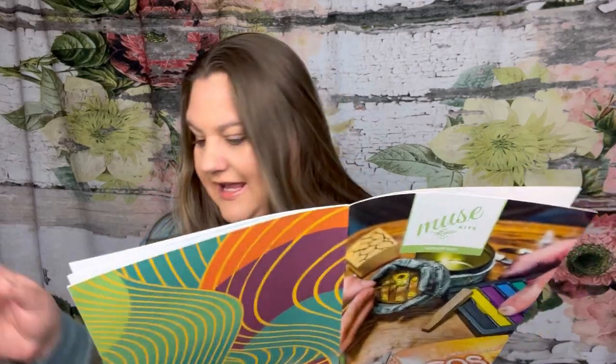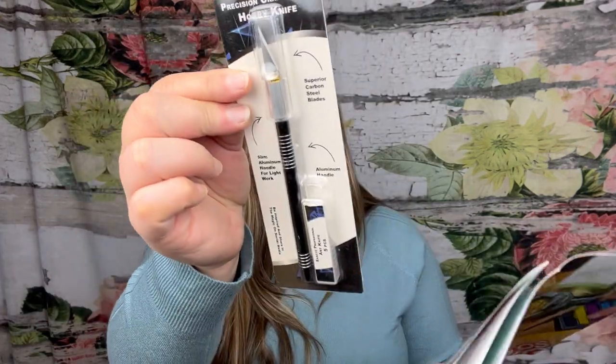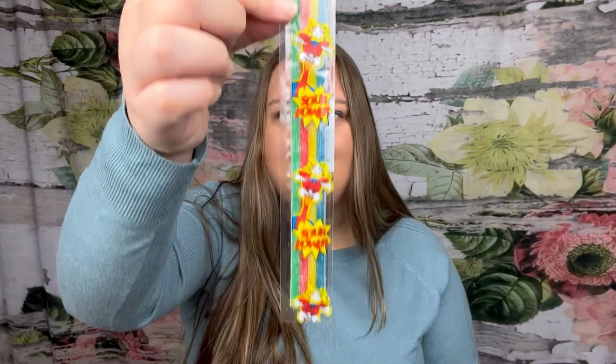Retails for $11. Number five, feather wire texture tool. This here, green mixed brush set, 7 pieces, retails for $12. Even the tools seem like pretty good quality. Royal Langnickel soft pastels, 12 piece, $8.99. A hobby knife retails for $5.99. It even comes with an extra blade in there. And then we have a featured treat, the Sour Power Belt. That's fun. And then I do see a little sticker here that says Muse Kits.